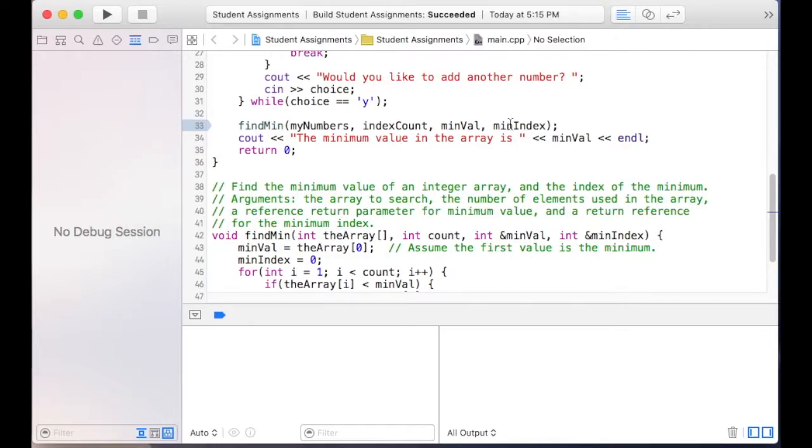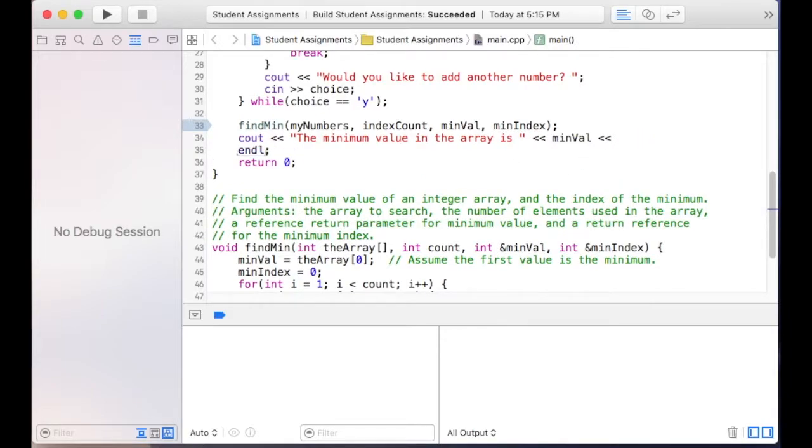We don't have this information in the output yet, so let's go ahead and update our cout statement here. And we'll say the minimum value in the array is min_val, and it is at index min_index. Now that I'm using reference parameters, remember that whatever I do to min_val actually changes the actual parameter. It's just coincidence that they have the same name. I don't have to name these the same, but I did, just by coincidence.